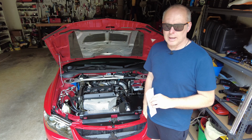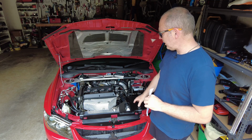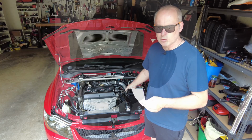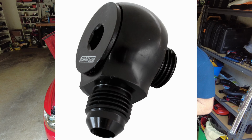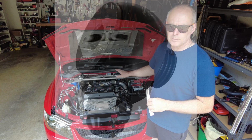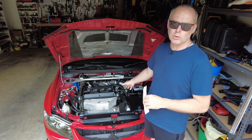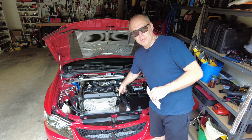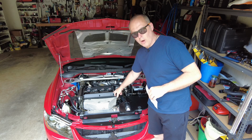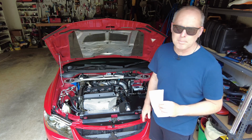It's used on oil coolers and stuff, but I couldn't find anything locally available, so I ended up using two fittings from Aeroflow. These are called an AF909 in a -10 size, and they are a low profile O-ringed ORB to standard ORB for the side here. It's not a perfect fit. I actually had to put a few extra O-rings in there to get it to sit correctly. It does work well. I've driven it, no oil leaks or anything, but it's not perfect.